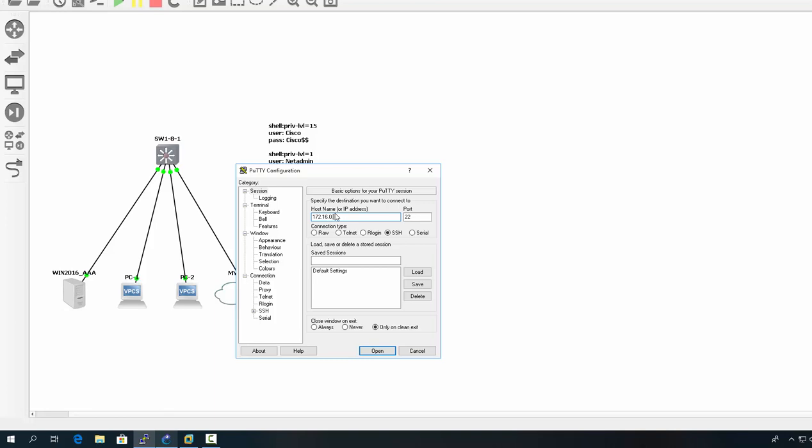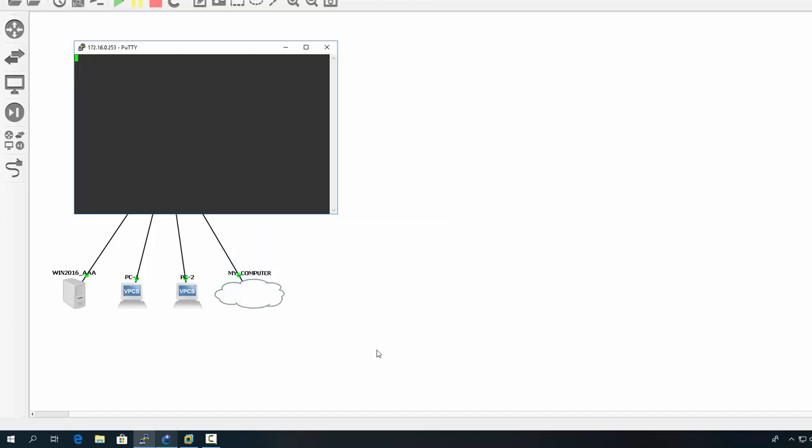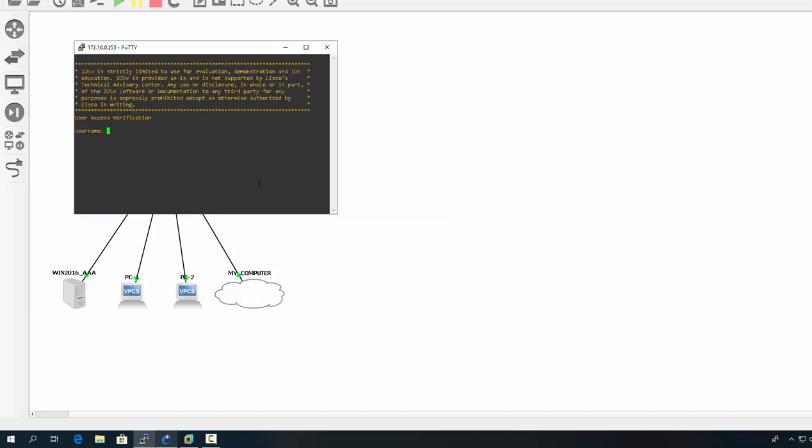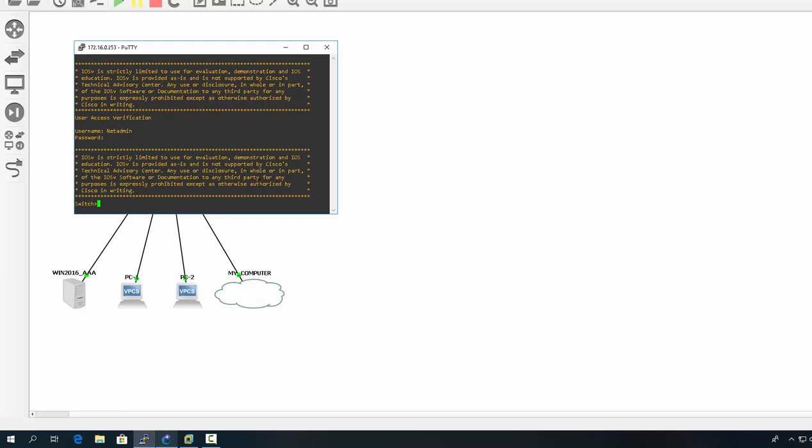So 253 there again, coming in with Telnet, because for SSH we need a certificate and I haven't done one yet. We say open. Now we're going to try that other one, netadmin, enter, and the password is secret $$. Let's see. And as you can see, we're in user mode. So for someone coming in with Telnet or SSH, if we had the certificate configured, AAA is working correctly.